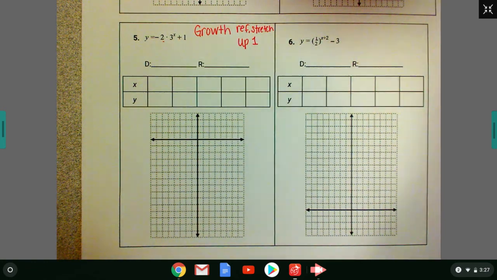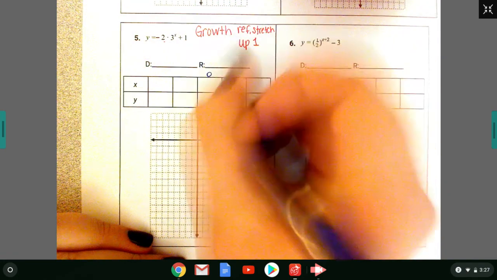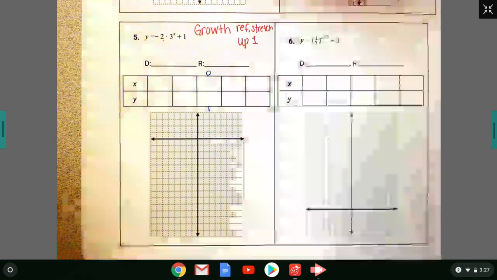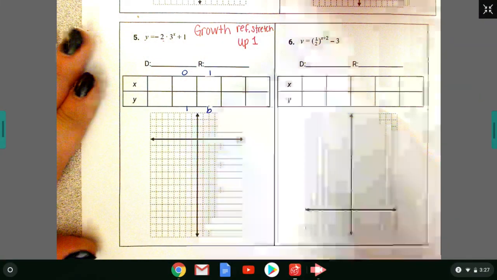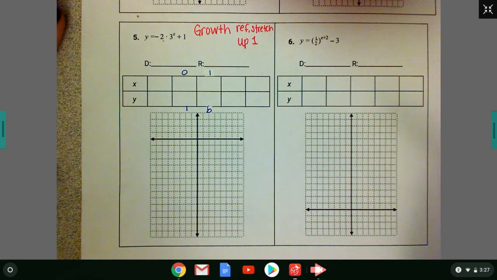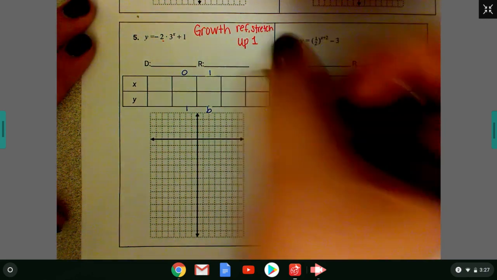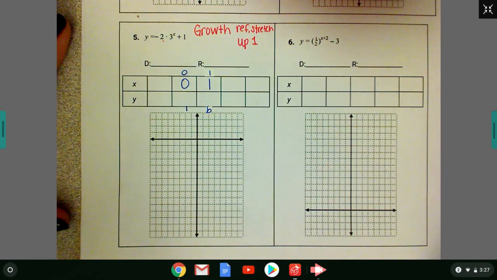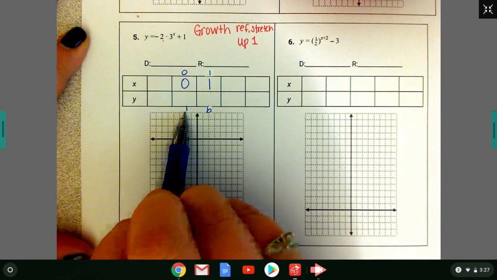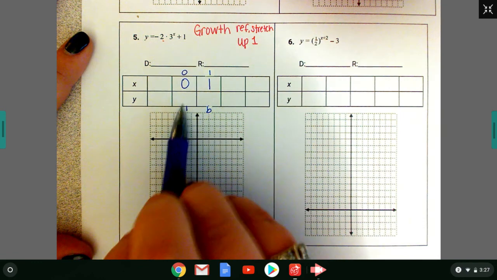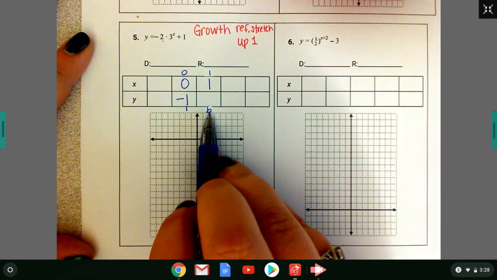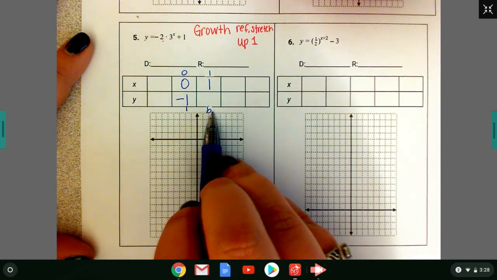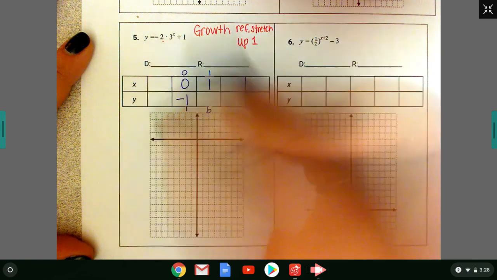So we'll use our normal function points 0, 1, and 1, b. Actually, I'm going to do it over one spot. There we go. So let's see what changes. We said everything's affecting the y's, so nothing's affecting the x, so those can stay 0, 1. The y's, though, will get multiplied by -2 and then have 1 added. So 1 times -2 is -2, plus 1 is -1. B, which is 3: 3 times -2 is -6, plus 1 is -5.